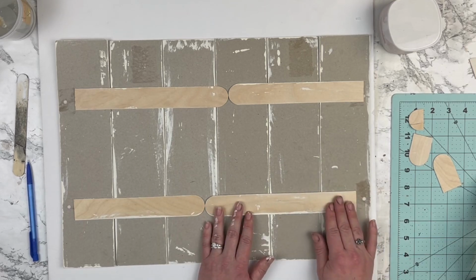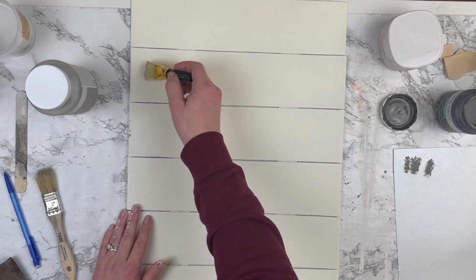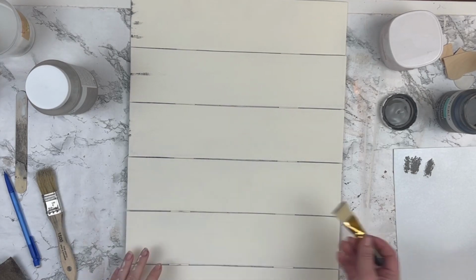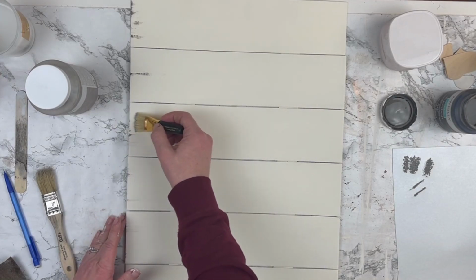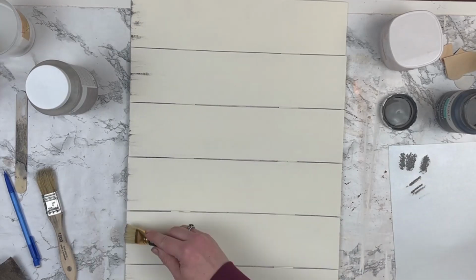So next I'm just taking a tiny little chippy brush and a dark gray paint and I'm gonna use this to add some distressing all around the edges. I do it a little heavier around the edges, and then I do go back and add some in the center as well. And these tiny little chippy brushes are amazing.